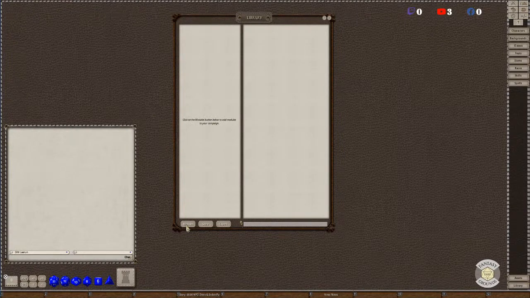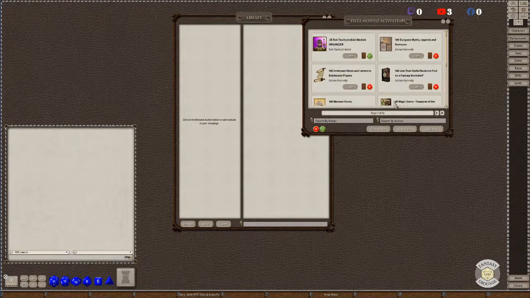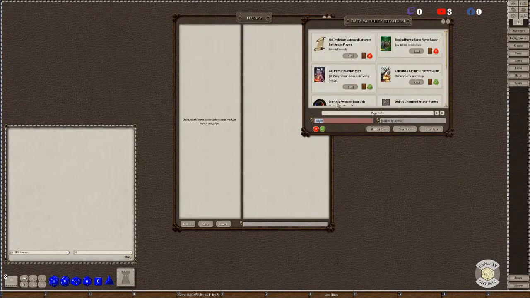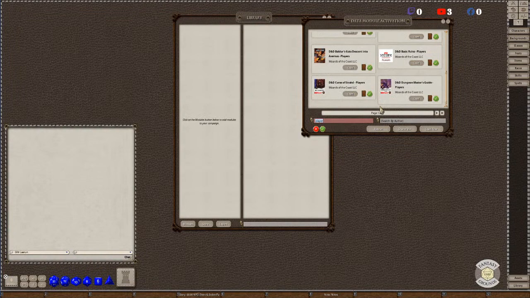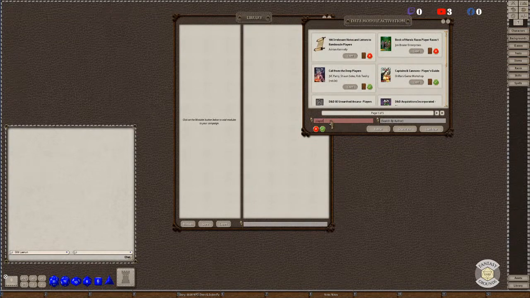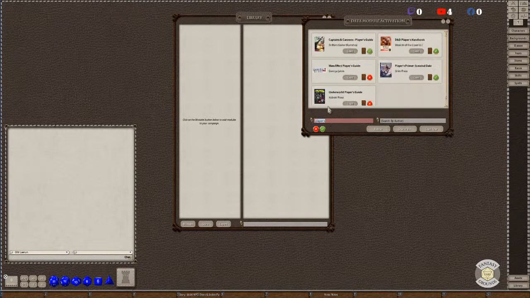So I'm going to go to modules and look at loading one of these to see how that looks. I'm going to search, let's see, I search for player. Okay, player's with an apostrophe S. So I'm going to load the Player's Handbook. And that's still going to take a little bit of time because it's got a lot of content.